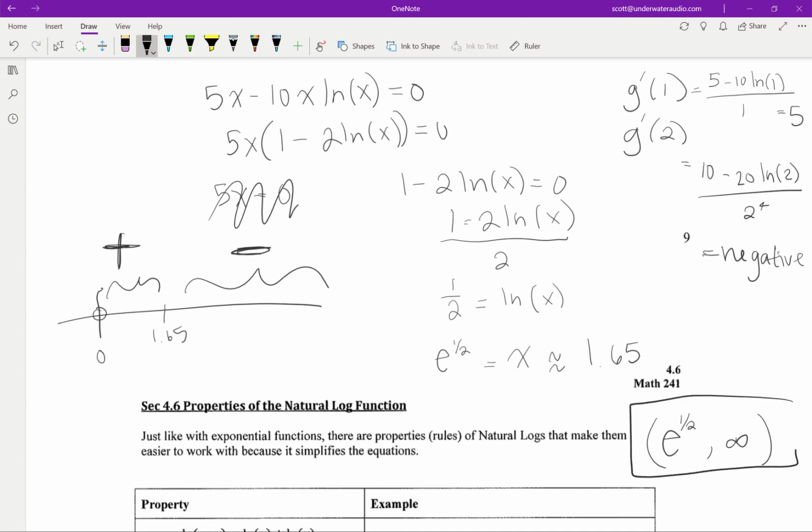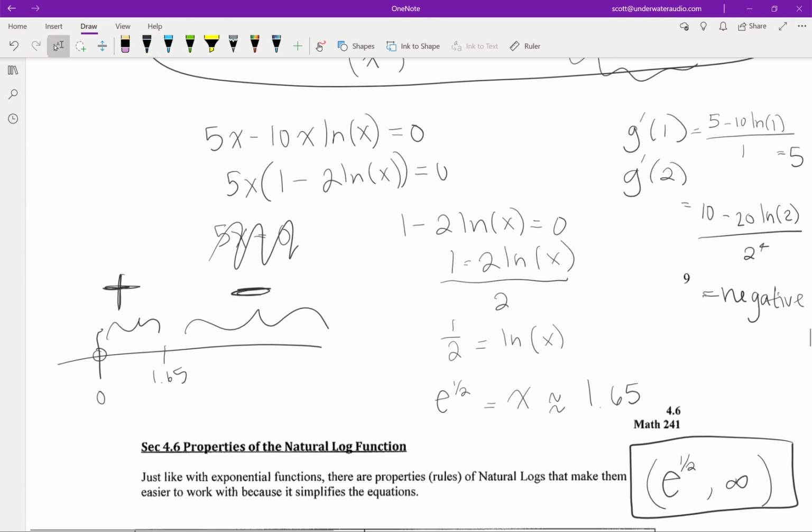That's my final answer. So this problem has quite a few steps that range from all different parts of this class. If you're stuck on anything, let me know, because this type of problem is definitely something you might see on a test. Okay, ask questions on the discussion board.